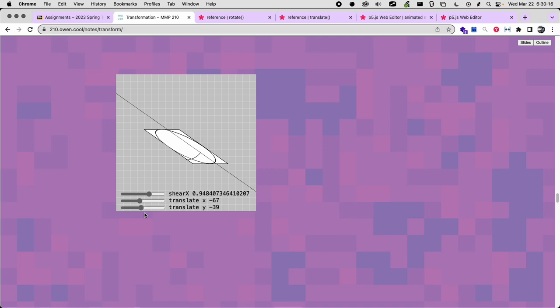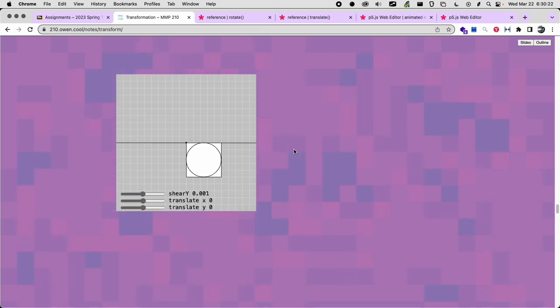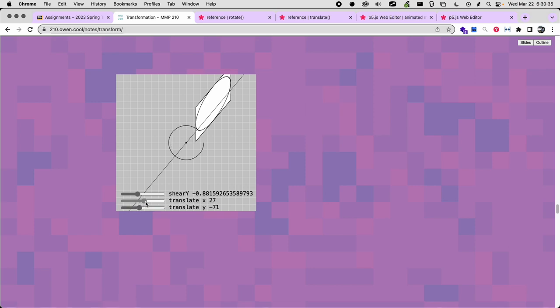So using shear is a little bit more complicated than using the other transformations, but it can give you some nice effects. So here we see shear Y. Now we're applying the rotation to the Y dimension rather than the X. And then we get a slightly different effect. It kind of looks the same, but it's on the Y-axis instead of the X-axis. So you can see it's moving across this new X-axis, and it's moving up and down on the Y-axis, which hasn't changed.